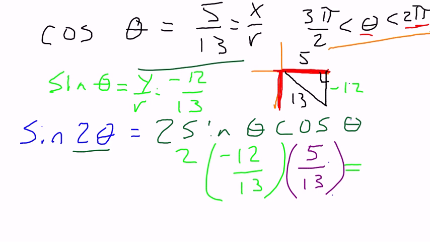So we're just multiplying fractions here. If I multiply the top, I get negative 120. And multiplying the bottom, I get 169, because 13 times 13 is 169. 12 times 5 is 60, times 2 is 120, and then we bring that negative sign. So this is your sine value.